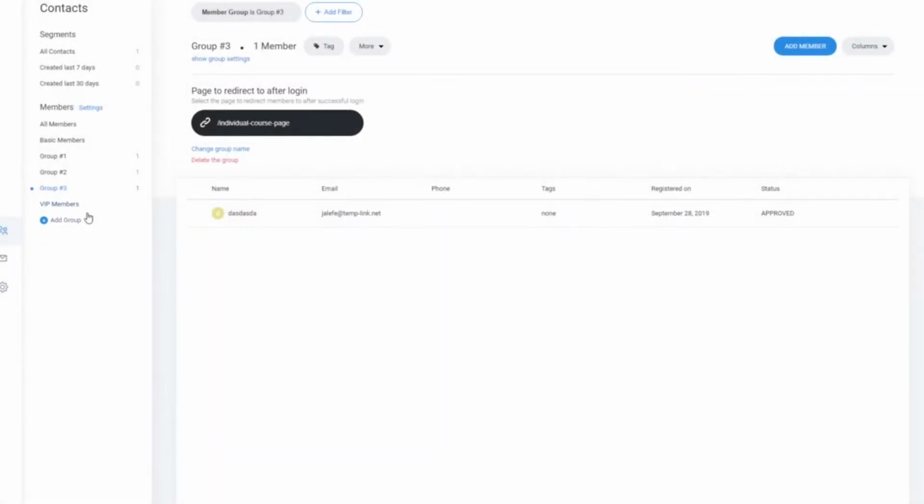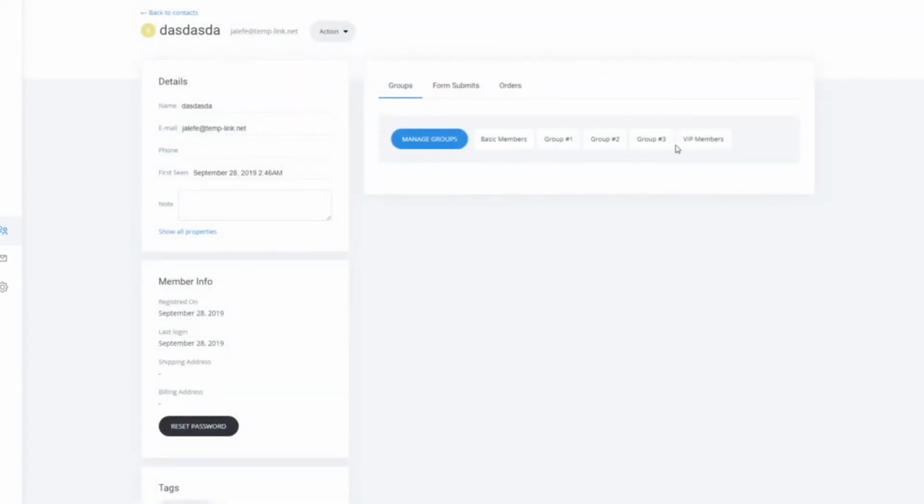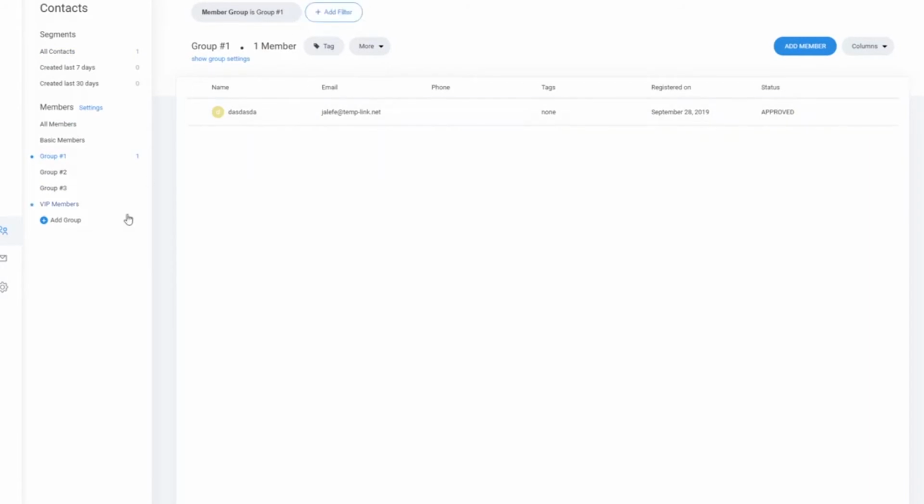So you can also see that we now have our member in multiple groups. First of all, we can hide this. So this is the CRM. You can see information about this customer, their name, what kind of groups they're part of, what kind of orders they have, what forms they've submitted, and information about their membership. There's so much information that you can fill in, tag them, and so on. You can also do some segmentations. So it is a really powerful way to do all that.